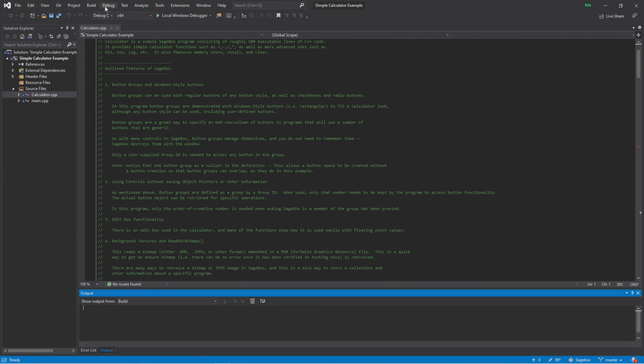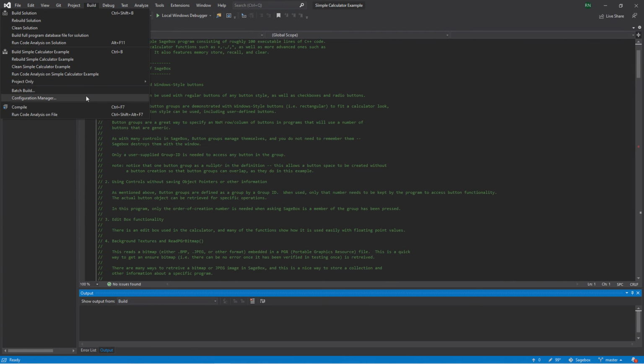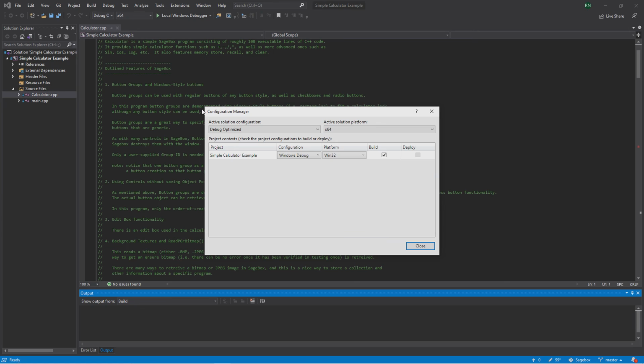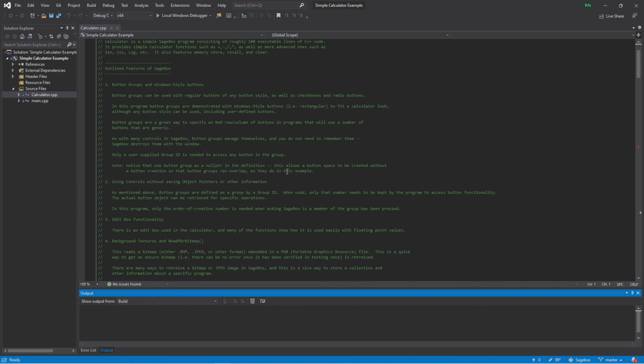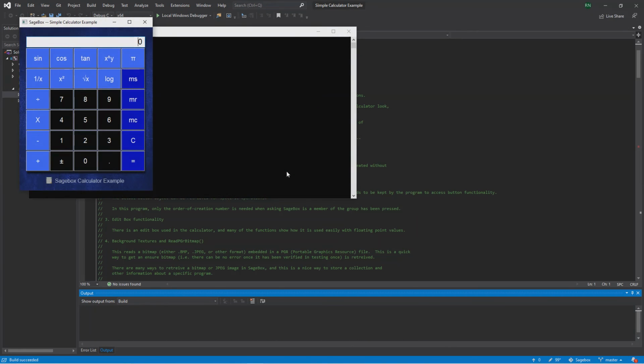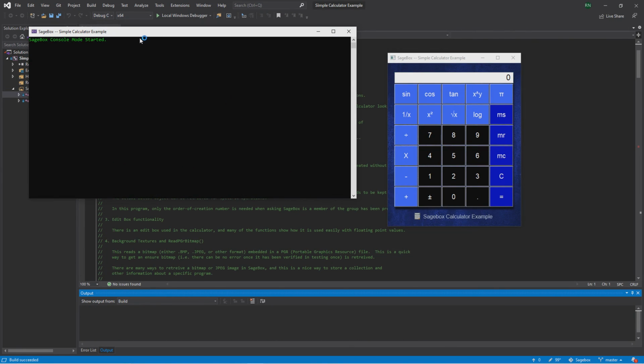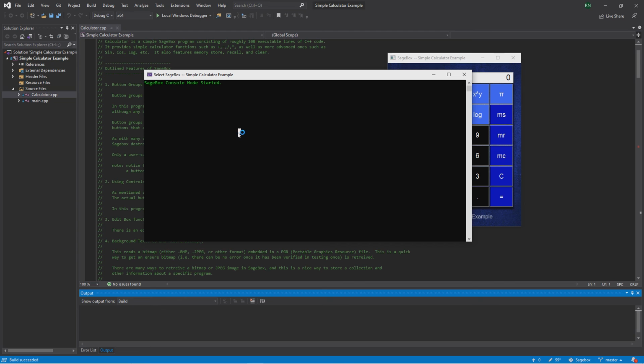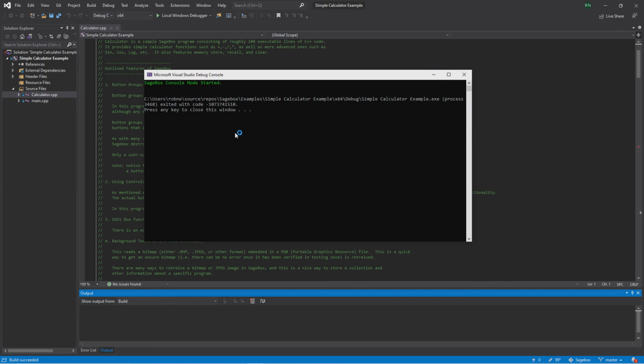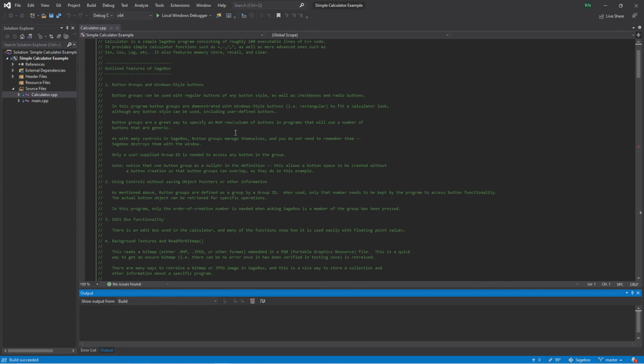But what we can do is also go to the project templates for Sagebox, where you can set a Win64, or you can set a Windows debug. So let's do a Win64 and a debug, which is a console mode program. It started off as a Windows program, and now I'm going to recompile it. And now it's a Windows 64 console mode program. As I showed in another video, the great thing about console mode programs is you can just press Control-C and get out of them. So it's just a lot easier sometimes to develop.